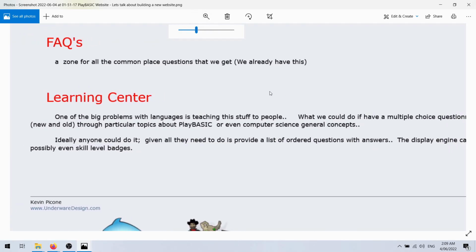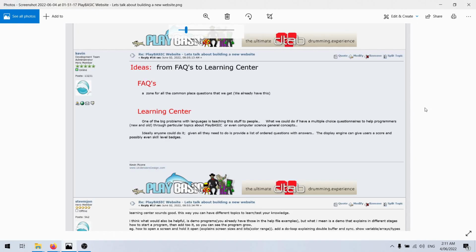And this is a huge hurdle. It's teaching people what the thing is, how to use it, and how to get the best out of these things. Anyway, so the idea for the Learning Centre was we need something that can take the different cross sections of people and get them up to speed in the various areas.